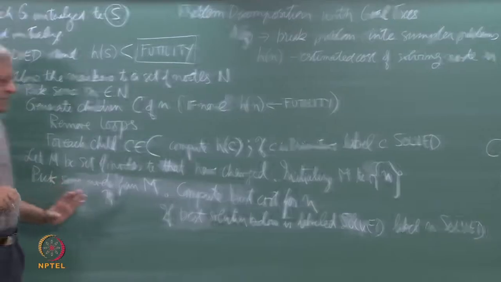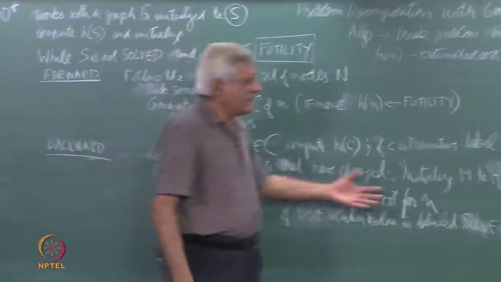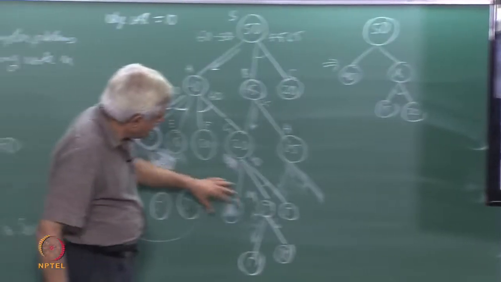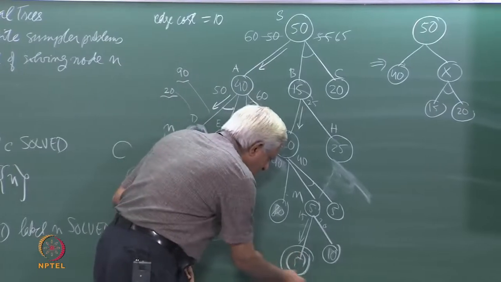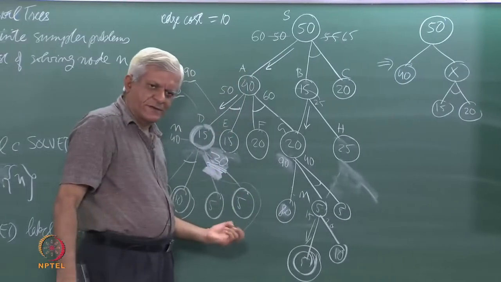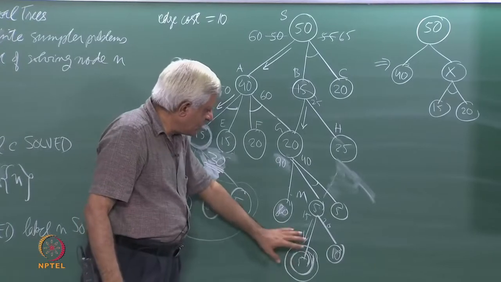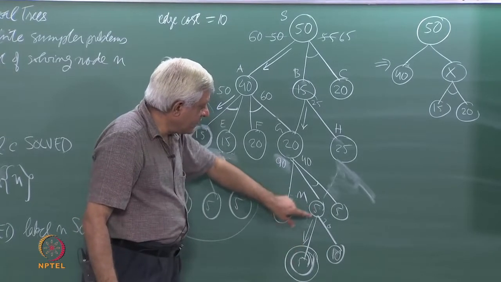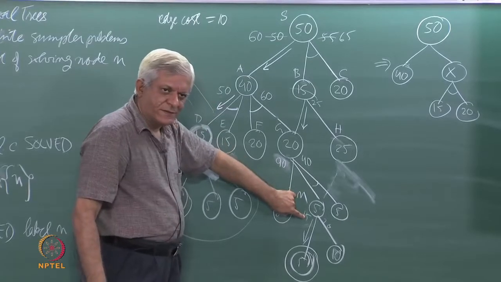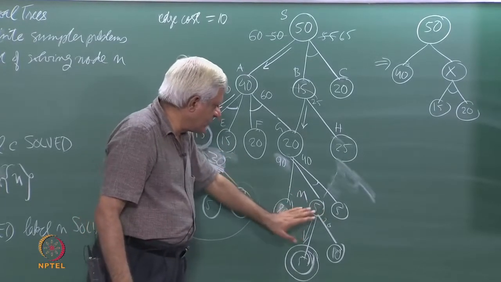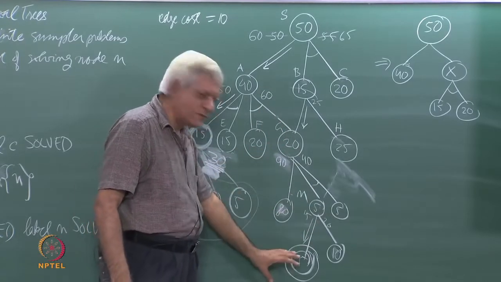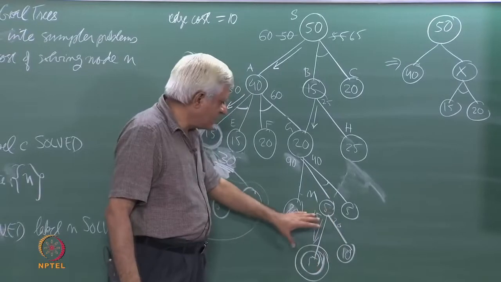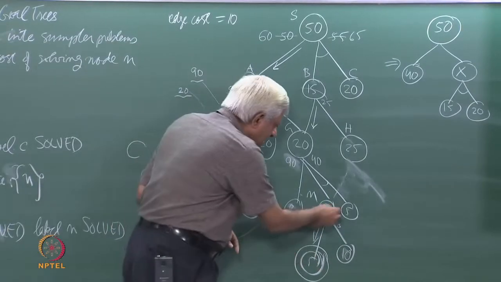So, if the best solution below it is labeled solved, you label it solved. If I take this example again, supposing this was n, and this is a better node. If this is solved, I will use a double circle to denote a solved node. So what do I need to do? I need to update n from 5 to 15, that is the new best cost for solving n. Initially I thought it was going to cost 5, but after I expanded it I know that I have the choice of 15 or a choice of 20. The best cost is 15, but this is labeled solved. So I must label this also as solved, that is a step here.